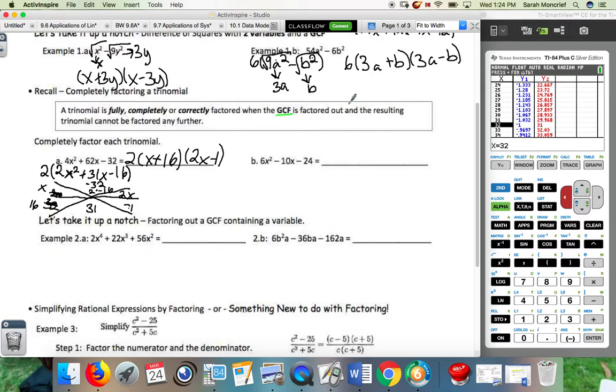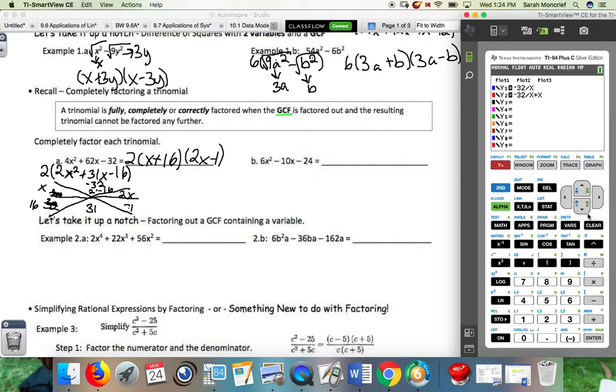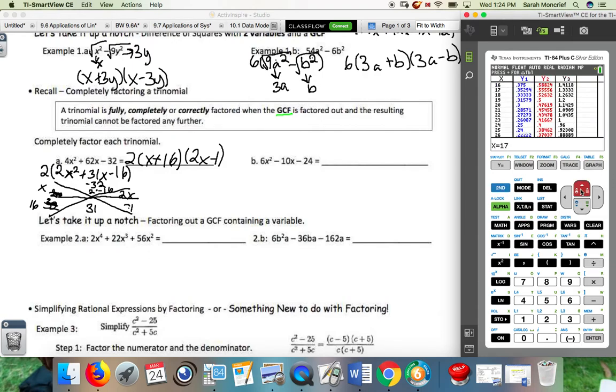Now let's check the next one. We have 6x squared minus 10x minus 24. The first thing we obviously need to do is figure out if there's a GCF between 6, 10, and 24. You might already know it, good for you, but we're going to check it out. We're going to start with 6 divided by x, 10 divided by x, and 24 divided by x, and do second graph. You're going to go back up and find the highest x value that has all whole numbers. 1 has all whole numbers, 2 has all whole numbers, so we'll keep the 2. 3 doesn't have all whole numbers.